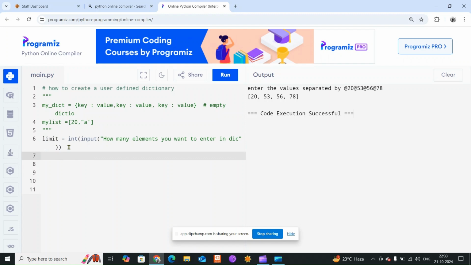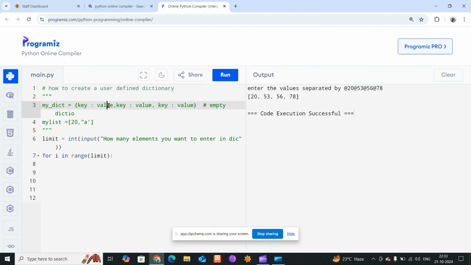Suppose the user will say I have to enter four elements. Okay, fine. Then I will say for i in range limit, and after that I have to ask, when you are talking about the dictionary, you have to ask two things from the user. One is the key, meaning your roll number, and one is the value, meaning your name. These two things we have to create.